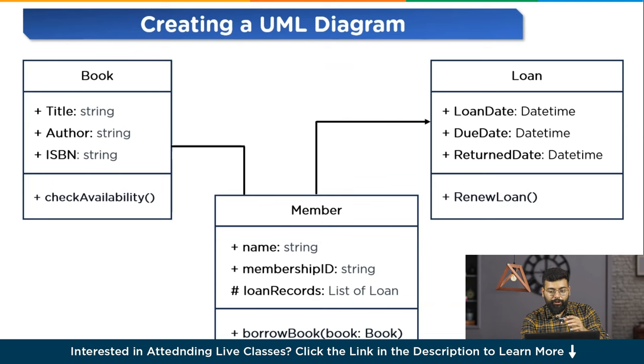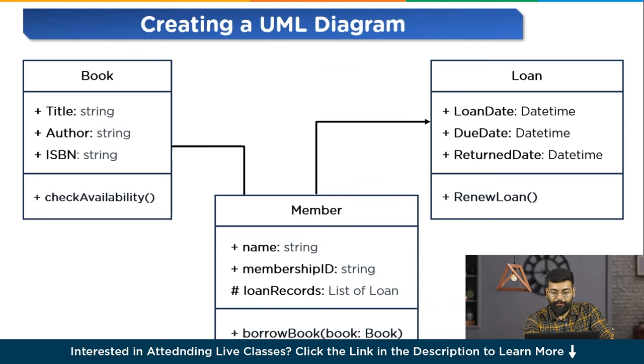So the types of arrows you use to represent an association depends on the nature of the relationship between the classes. So association without navigation, that is bidirectional or undirected, when objects of both classes can access each other and the direction of the relationship isn't emphasized. So a plain line without arrows between member and the book class. In the case of borrowing books, you can see that this can be a plain line as both the member and book are aware of each other in the transaction. So this was the unidirectional or bidirectional. So both can have a transaction between them.